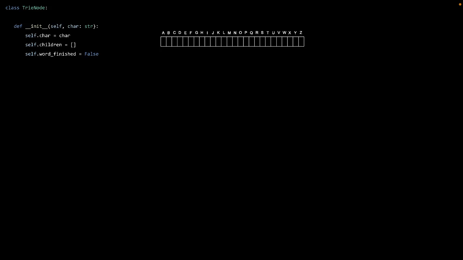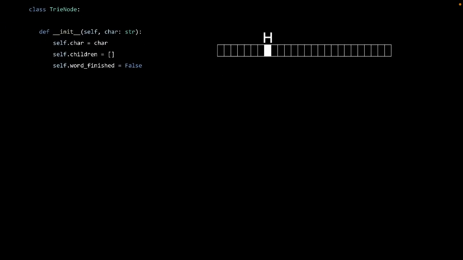So the way this is going to start is you're going to start with some array. And then let's think about Hagrid. You're going to create a new trie node with a character that is H. You're going to initialize an empty list of children, and H is not the word. Again, there's not necessarily an actual method that will do it, but let's think about what we would do next. H is the 7th letter in the alphabet, so that is in index 6 right here.